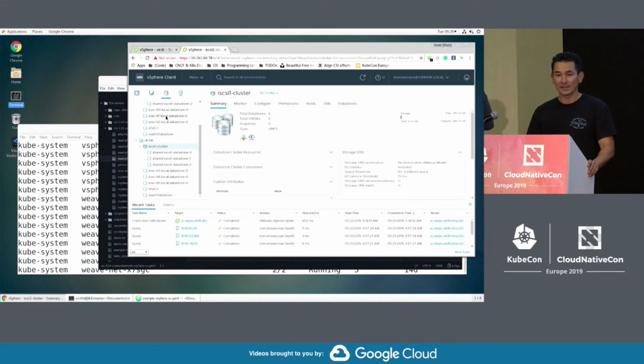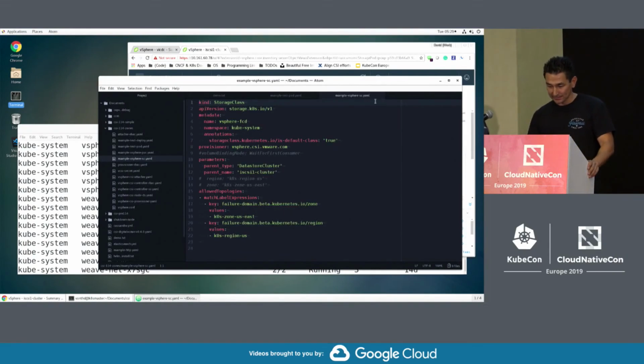And so if we want to actually target the storage provision and the attachment of that first class disk, that VMDK, we need to give the CSI driver basically a hint saying we need it to be created here. And that's done in the storage class right here. So if we look at it, storage class is the kind, for vSphere FCD.